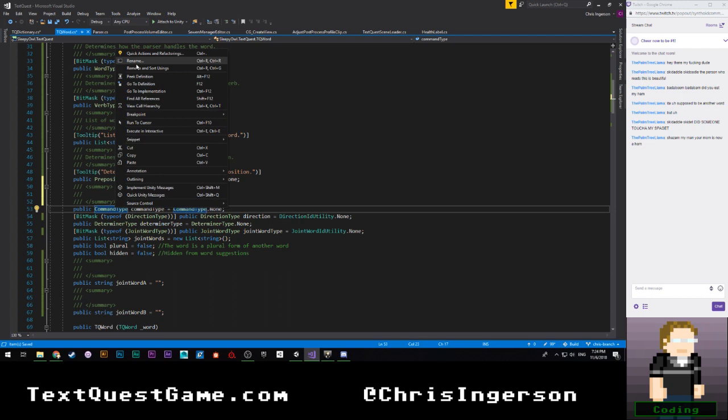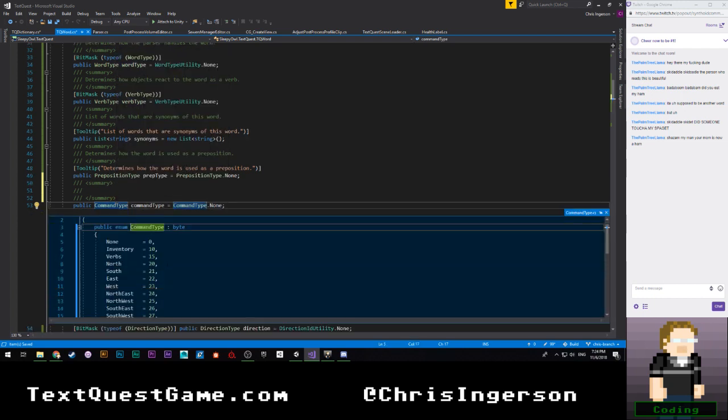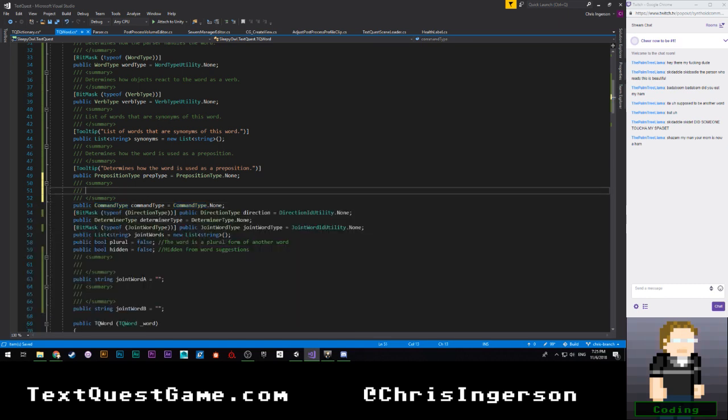Command type, I believe, just specifies if it is a cheat code or what it does specifically. So we're just going to say special flag.